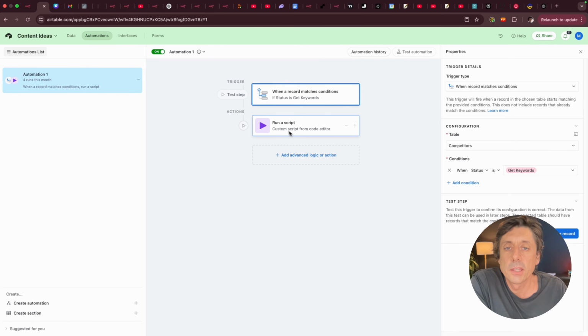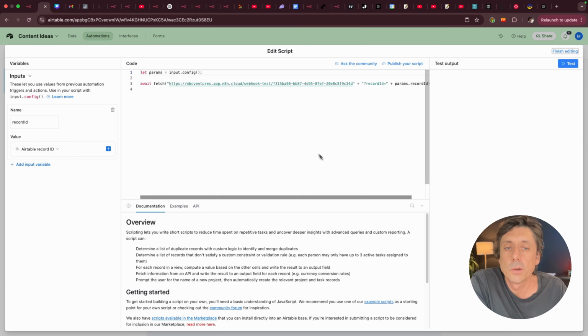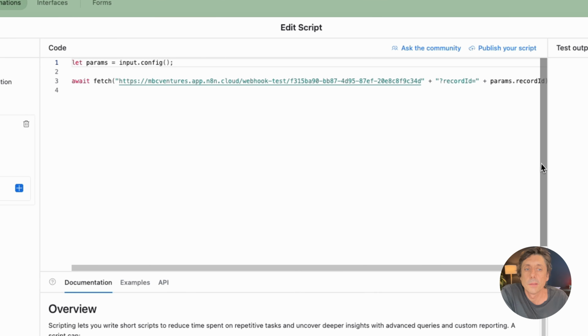Okay, once you've done that, you want to then add run a script. And then I'll give you the code here that you want to whack in this box. If you just copy, I can't get that all on the screen. Take a screenshot now and then just add that bit on there, then paste that all in here. You're going to have to change this URL out when you get your webhook, which I'll show you how to get in a sec. But just remember, when you come back, I'll tell you to come back, you're going to paste your URL in there.